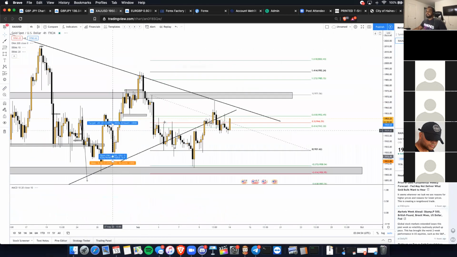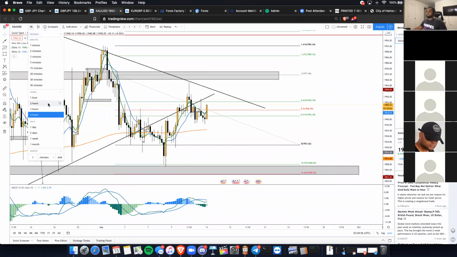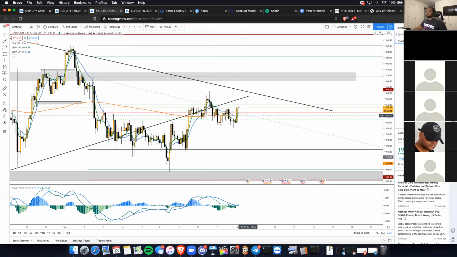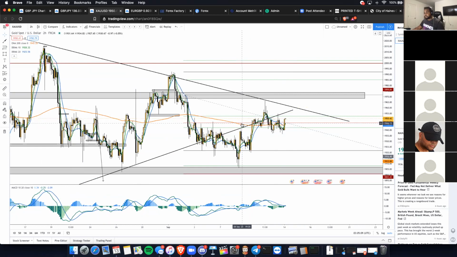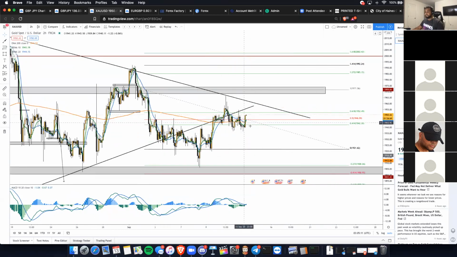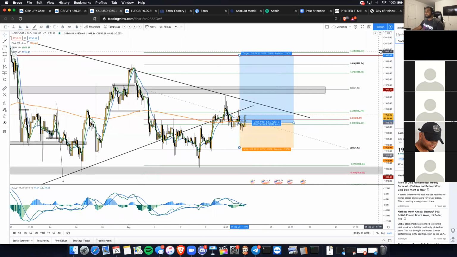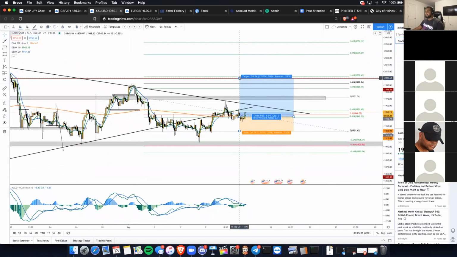Look at the 4 hour. Actually, let me show you the 2 hour. So the previous 2 hour candle, actually just in gold, is a good entry to buy. So I measured the last move down. We just broke above the 50%. I gave the sell signal somewhere down here, and I said that we were gonna hit 2050 or 2035, right?